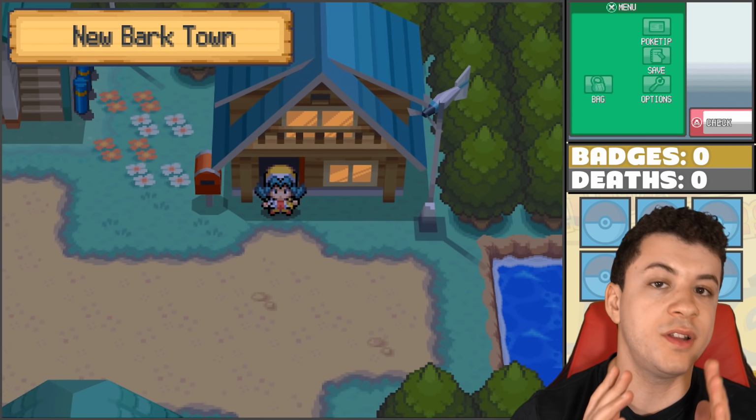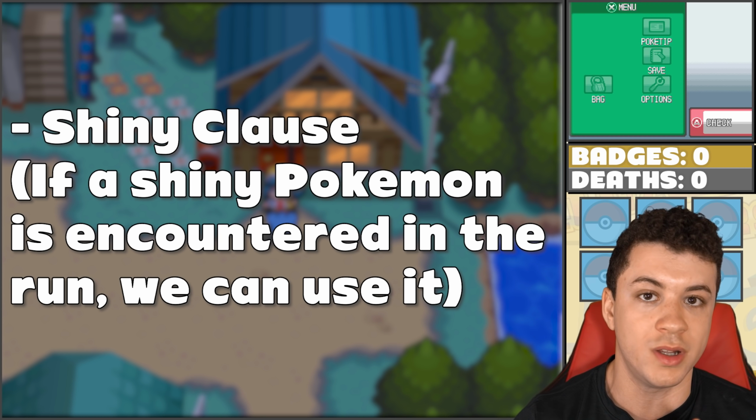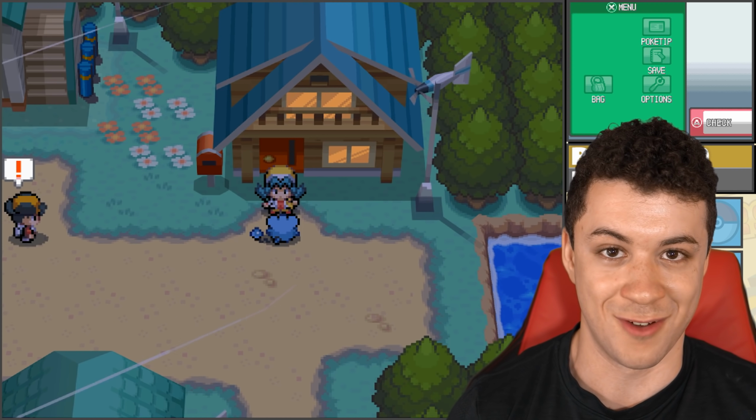Number one, I'm going to play with Shiny Clause. Basically, if I encounter a shiny Pokemon and it's not my usual encounter, I get to catch it anyway. I'm not running away from a shiny just because some Nuzlocke rules tell me to.